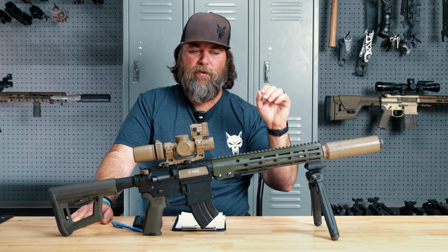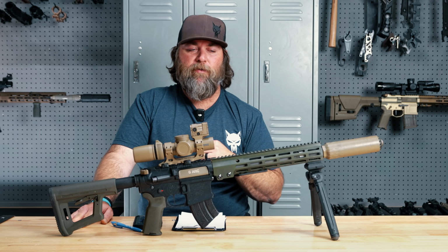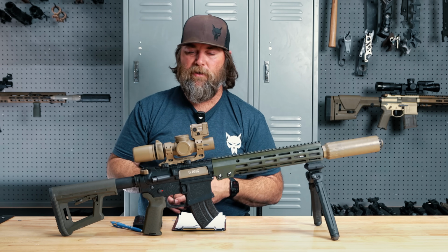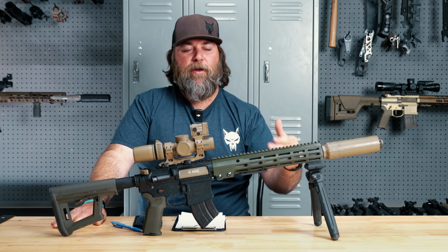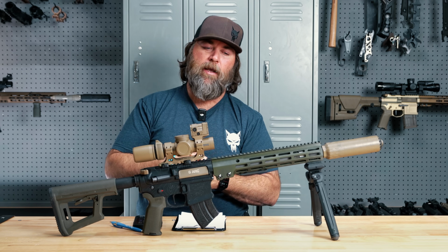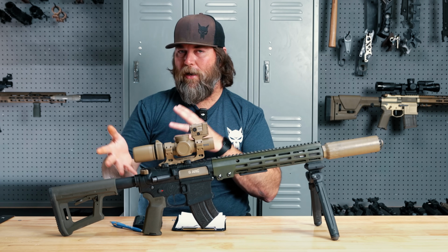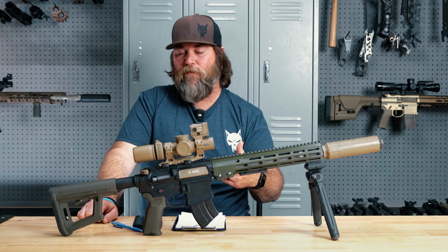I will be changing that because the Odenwarx, in my opinion, may work well on their barrels, but I have found them to be a little bit oversized on most barrels. There are going to be people who step in and say, well, it's going to fill in with crud anyway, so it doesn't matter. It matters to me. But I also want that ability. Now, this barrel, I'm pretty sure it came with a gas block, but it was non-adjustable. And I don't like that on 6mm ARCs. I want that adjustability to tune my system very specifically to my system. So, again, I wanted an adjustable gas block, but I'm definitely going to be changing it out, probably for Superlative Arms, or maybe I'll try a different brand this time on this particular build.